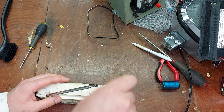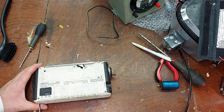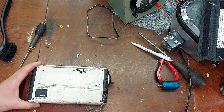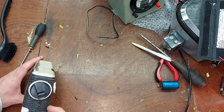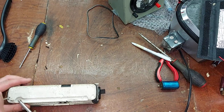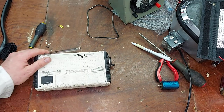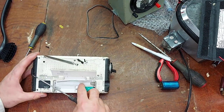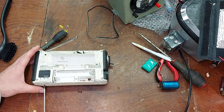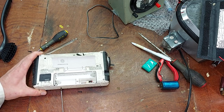I don't know why they have to put this rubbery stuff on. I haven't seen it on any new stuff lately so maybe they've learned a lesson with it. They don't make these things easy at all - but it's handy how easy it is to change the little rechargeable pack there.